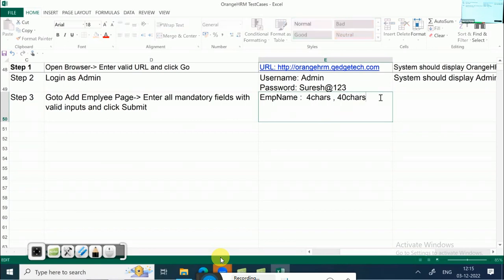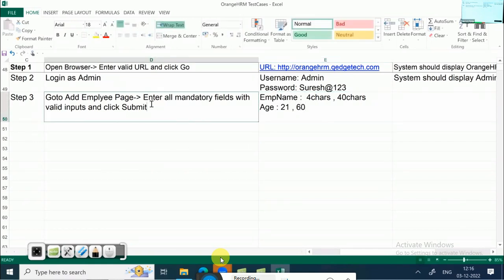Then I have an age field. Assumption: age is also a mandatory field. Age, I write like this: 21, comma, 60. Please observe, it is a positive test case: enter all mandatory fields with valid inputs.